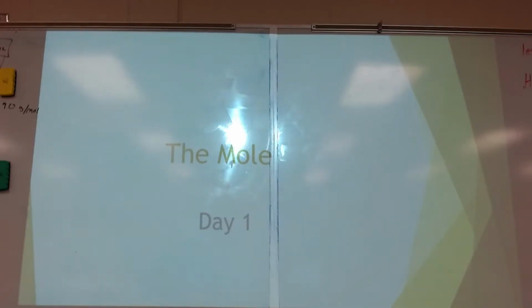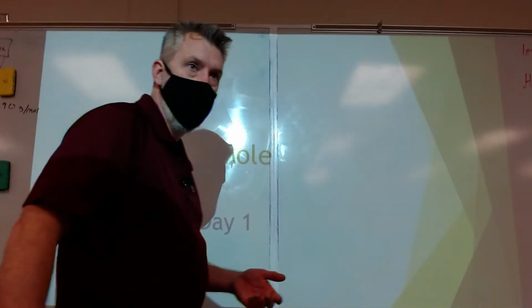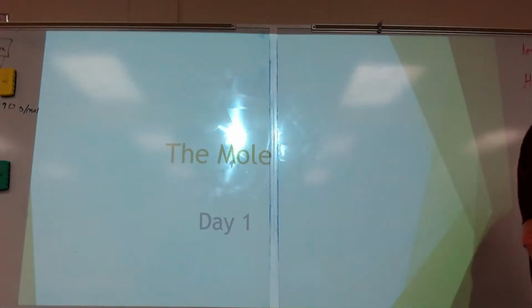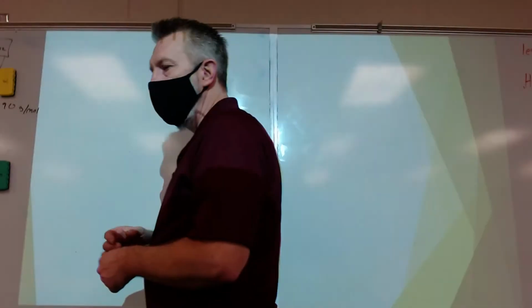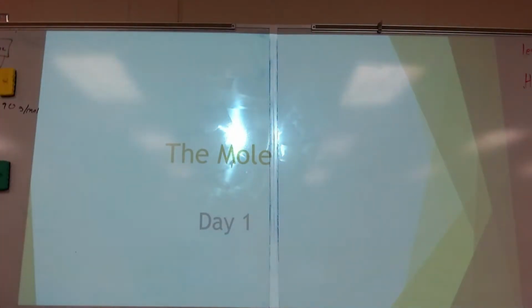So a gross is a dozen dozen, which would make it how many? 144, right. So a gross is 144. And there's lots of other words that we use to measure things. And this is what I want you to understand, that a mole is just a word that we use instead of a long, big number.